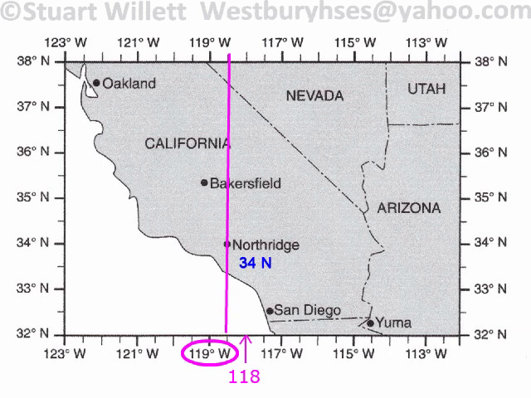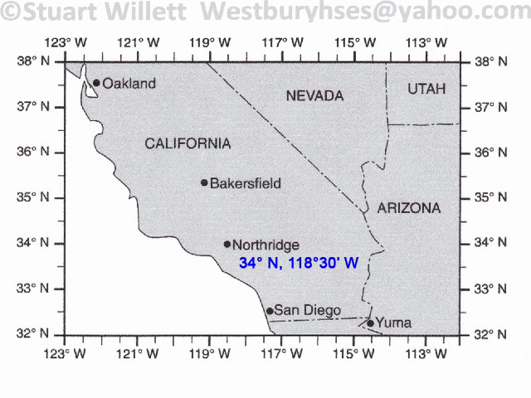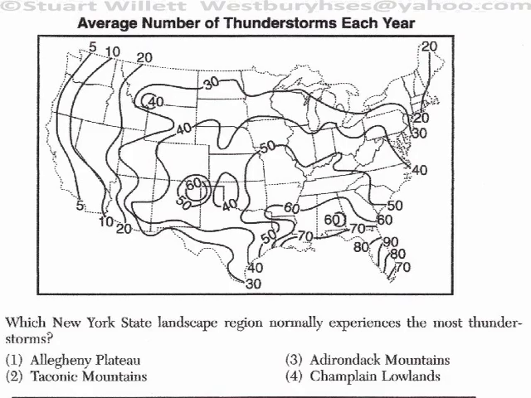Now degrees, just like minutes, there's 60 of them because you're dividing up a circle. Remember, a circle has 360 degrees. So we have 60 minutes in a degree, and so half of that would be 30 minutes, just like half an hour is 30 minutes. So I would say that this is 118 degrees, 30 minutes west. So our latitude and longitude: 34 degrees north, 118 degrees, 30 minutes west.